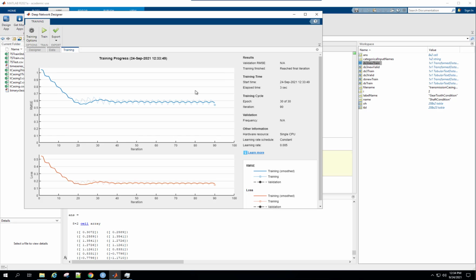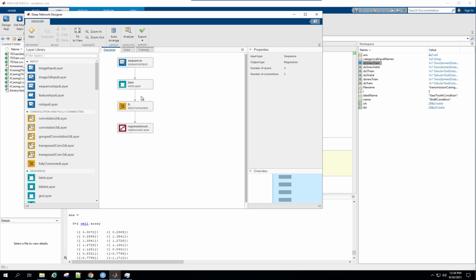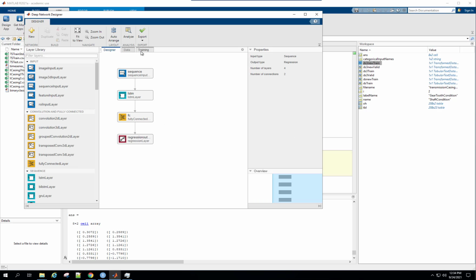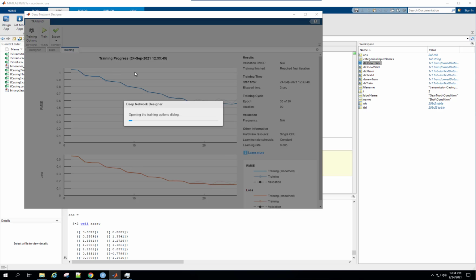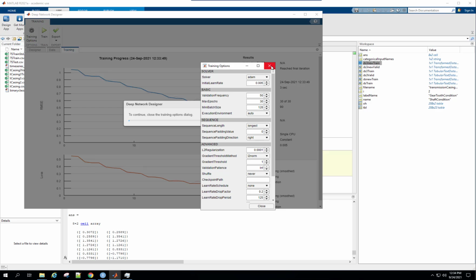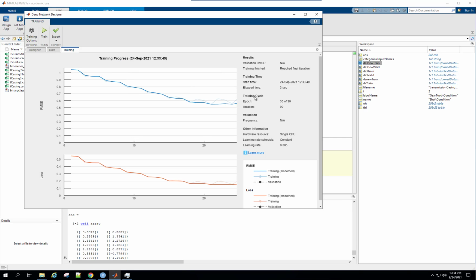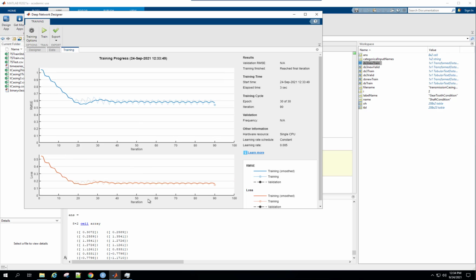Okay, that was fairly fast. So training is finished. It reached the final iteration, and we can see that the RMSE starts to saturate. Although I recall that in the tutorial it goes further below, but I think that's a good thing about Designer, that we can now go back and make some changes to our network design or some training options that we want to change and retrain. So instead of writing code and changing our layers manually, this I believe provides a nice visual way of changing our network and retraining it.